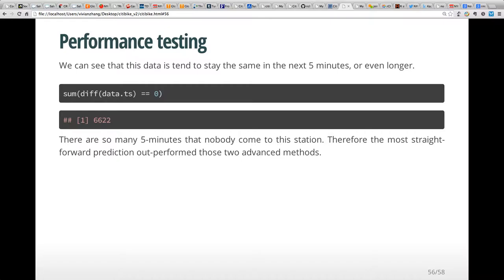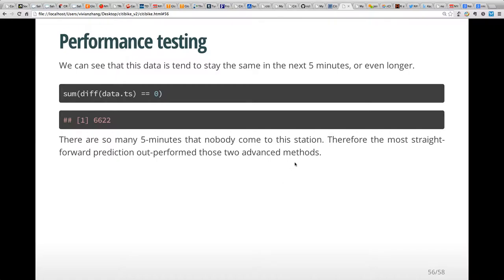But why don't you just model the changes instead? It's because if you want to do it in time series, it's much more work. Because the way time series is set up, it requires a continuous data set. You can't just cut 7 hours out. You need to do a lot of extra work to be able to beat the last 5 minutes prediction.